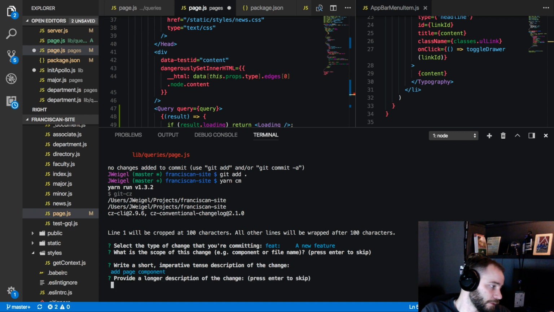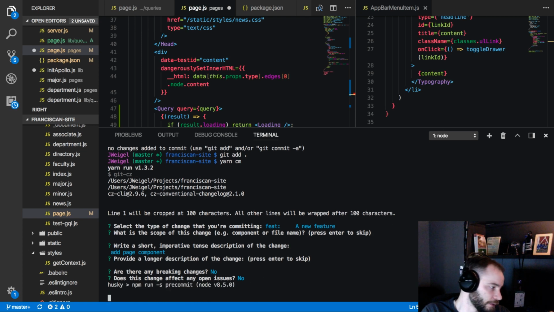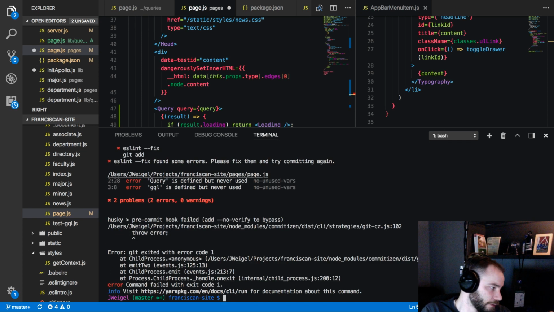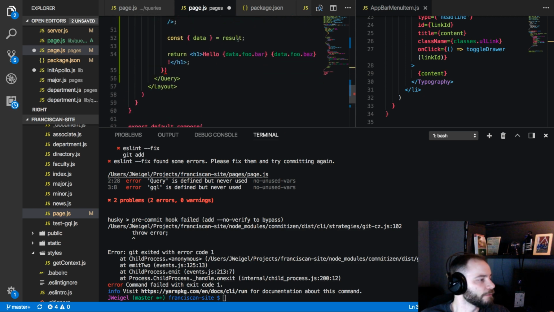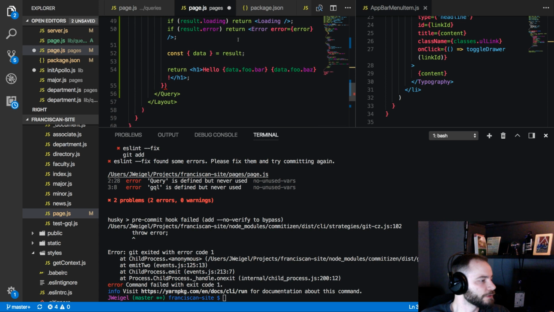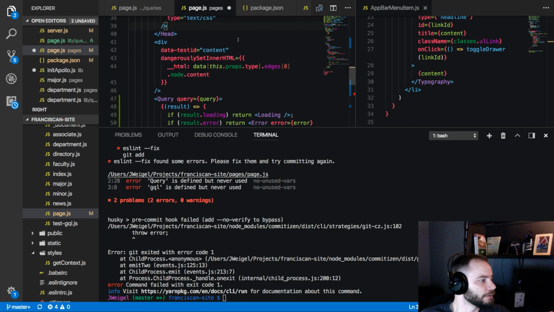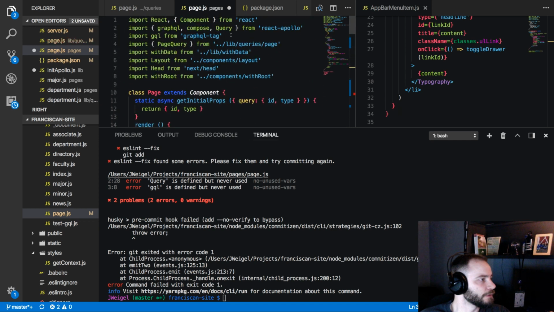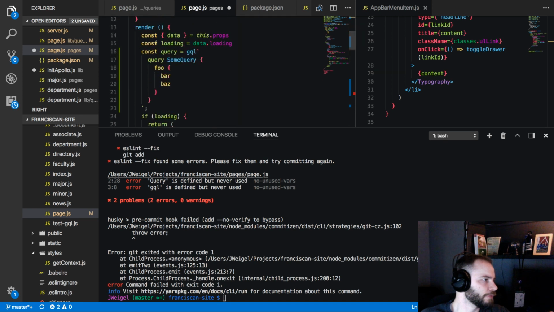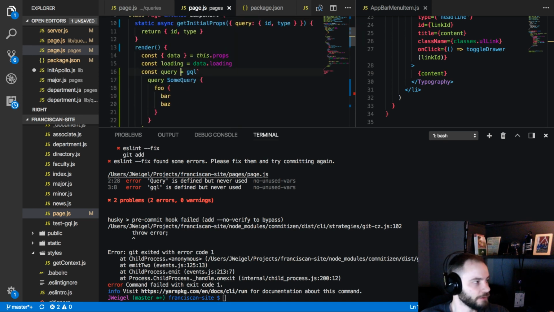Add page component. Shoot. Figured that'd be the case. Query is defined but never used. GQL is defined. Let's get rid of that. And then I'm pretty sure I used query. Did I not save it?